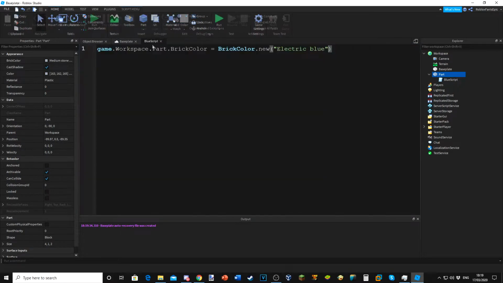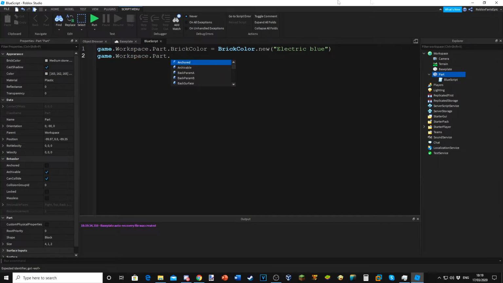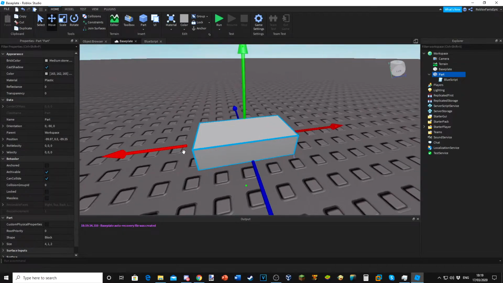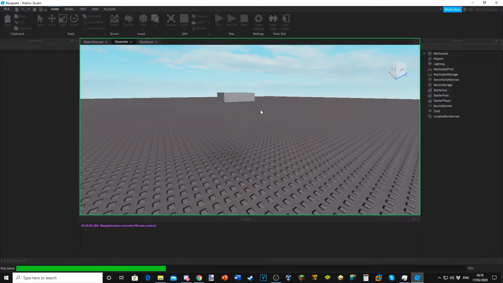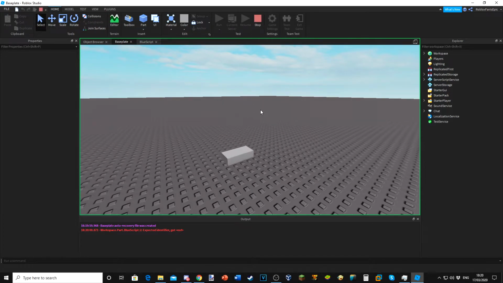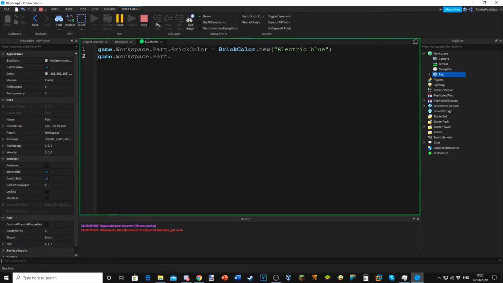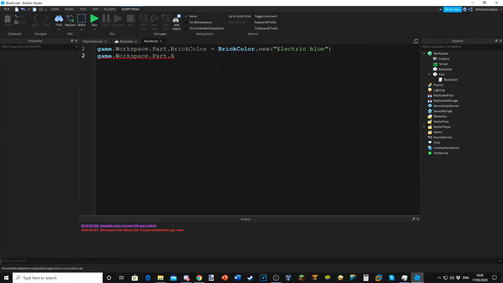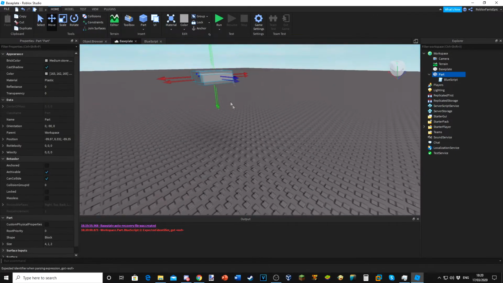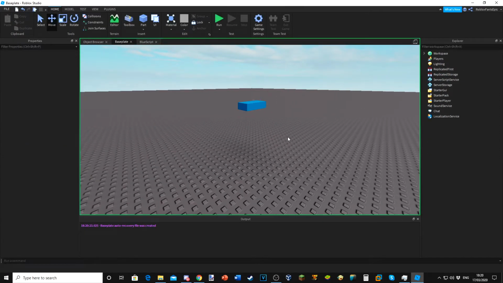Now you can change multiple things as well. So game.workspace.part, not the parent, .part. Let's say I wanted to make it anchored. So what that means, let's say I want it to float in the air, but if I run it, look what happens. It's just gonna fall down like that, right? Oh, sorry. So if I want to change the anchored, I do dot Anchored equals true, right? You can do false as well, the other way around, but let's do true. This will turn blue and float. So if I click run, look at that, and it's floating.